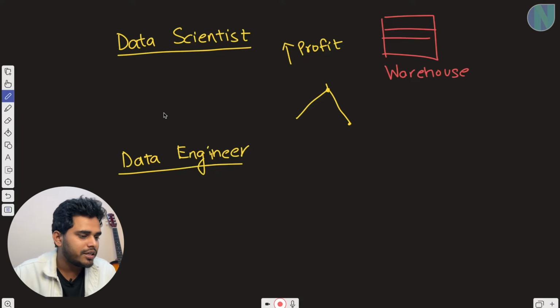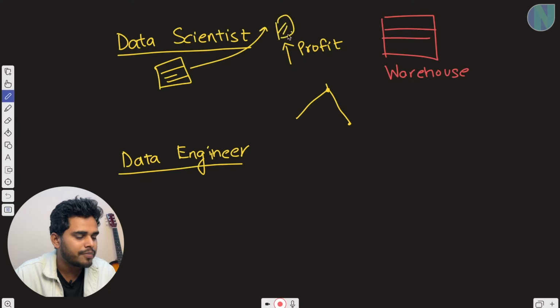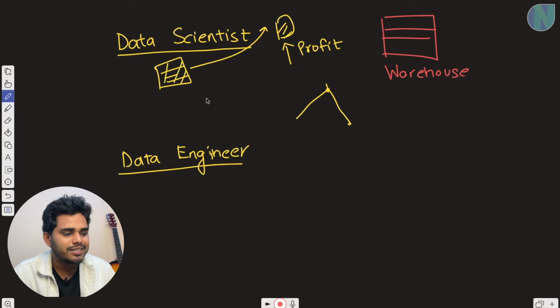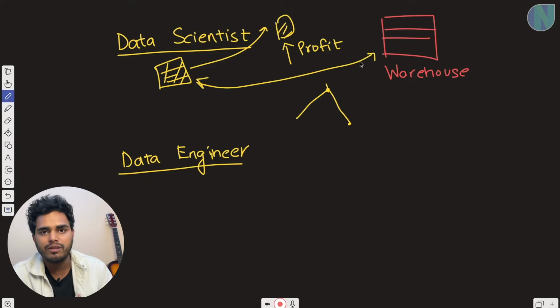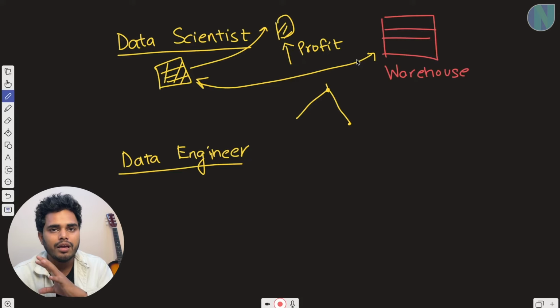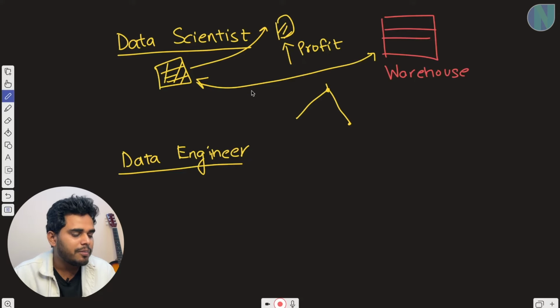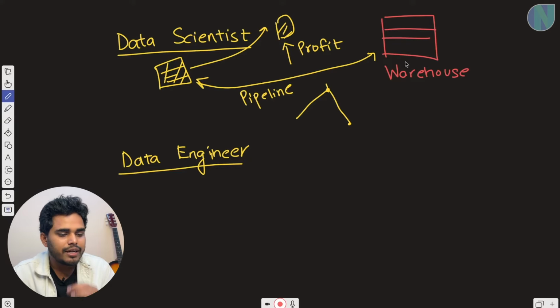So what the data engineer did is create some data table for the data scientists that they will be using with their model. All the data in this table will be inserted from some big data in the warehouse. Depending upon the requirement of the data scientists, they will create a table according to that. So they will be creating some pipeline, just remember the word pipeline, to sync the data which is present in the warehouse to the table which will be used by the data scientist.